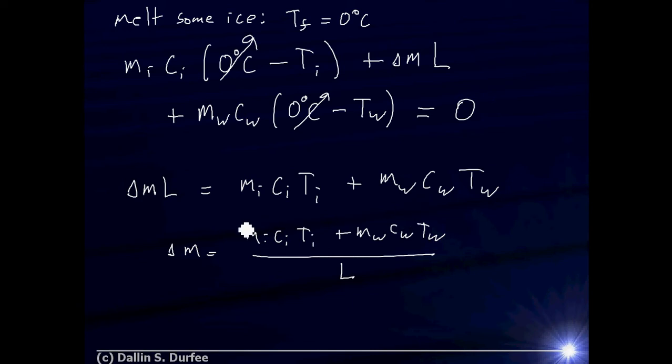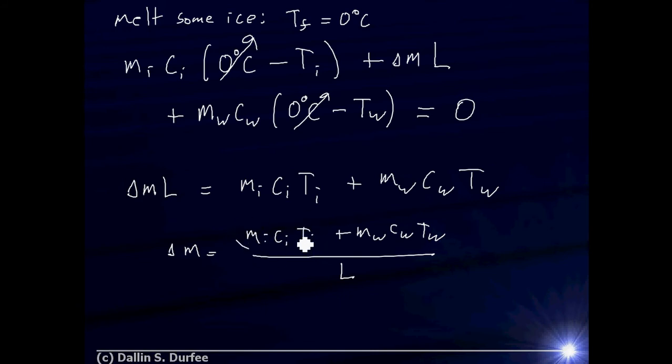Well, look at this. This is the amount of energy, right? I dropped the 0 degree C. Since I moved it to the other side of the equation, now it's no longer the heat flowing in, right? I multiplied it by -1 to move it to the other side. This is the amount of heat that flows out. This is the amount of heat that flows out of my ice as I bring my ice's temperature up to 0 degrees C. All right, and it will be a negative number because my initial temperature of ice is negative.